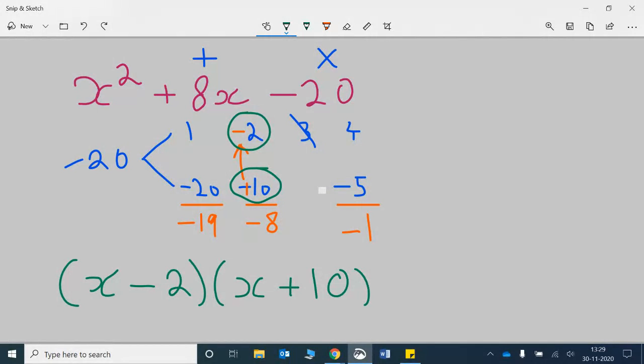To recap on this one, we did exactly the same thing. We put down the minus 20 there. We put 1, 2, 3, 4, and so on to find our factors. We did our division by 1, 2, 4 to get minus 20, minus 10, and minus 5. And then after that, we added things together using the calculator to get the numbers at the bottom there in orange. Then we realized that minus 8 was not what we wanted, so we had to switch around our positives and our negatives. So we had to make this minus 2 and this plus 10 instead.